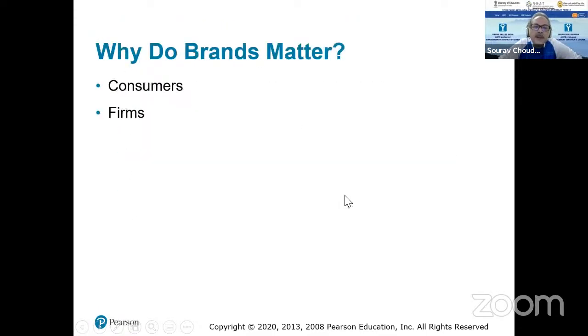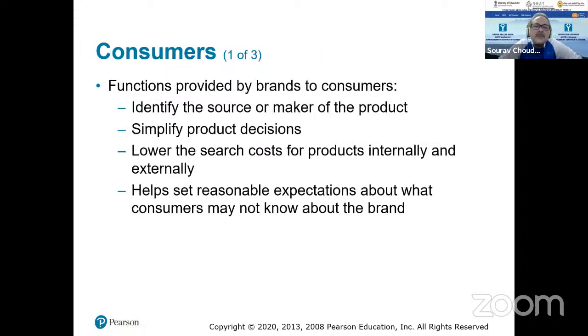So why do brands matter to consumers and firms? To consumers, functions provided by the brand: identify the source or the maker of the product. Of course, when you know the brand, you can identify the source. So if I buy a car, I know who has made the car. It's a Ford or a Tata or a Mahindra who has made the car.